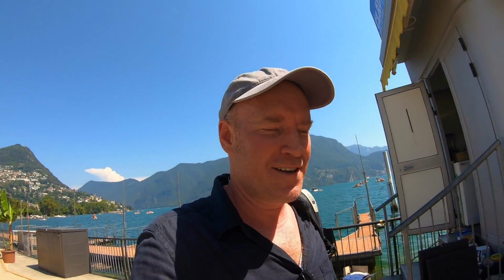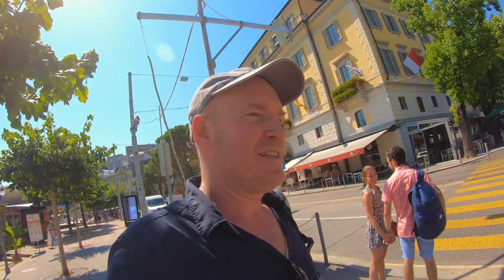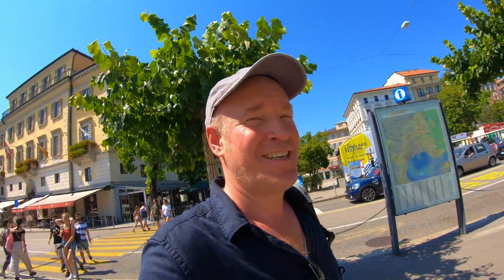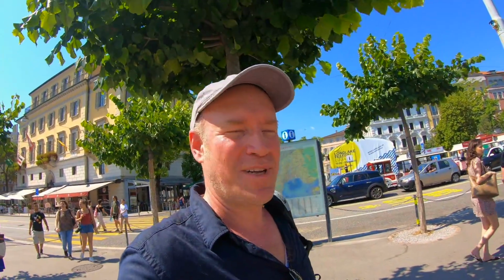Two ways. Either you're coming from Switzerland, you would probably likely be coming from Zurich, and you could come here by car, which is about a 3-hour ride from Zurich, and you can also reach it via train from Zurich in 2.5 hours. But as you can imagine, Lugano is actually much closer to Milan because the Italian border is just behind Lugano. So if you come from Milan, that would take you about 1.5 hours drive, or you can also take a train, which is a little bit less than 1.5 hours. So that might be your best bet if you just plan to visit here.